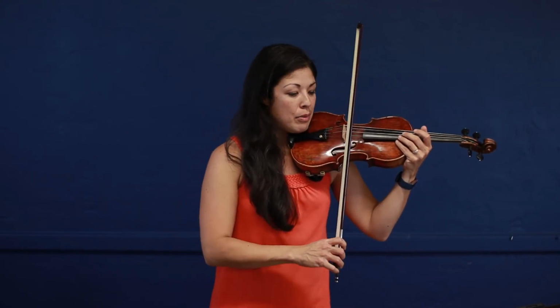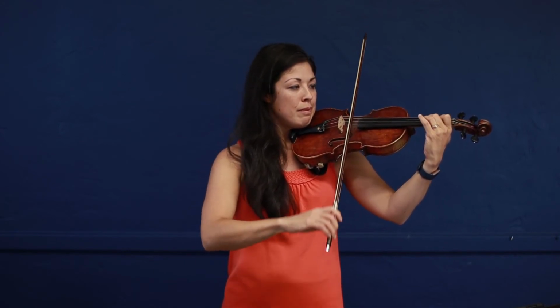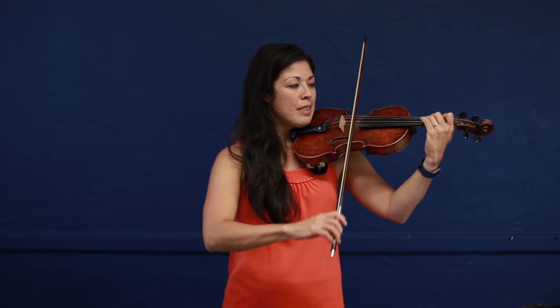All right, so I'm going to focus on the first couple measures here just so you can see how quick the string crossing is going to be. And actually to get it up to this point, I would have wanted to go from the Mississippi scale with 2 Mississippis or 2 beats of 16th notes on each note, and maybe just do 1 beat of 16th notes on each note, and then do just 2 16th notes for each note.